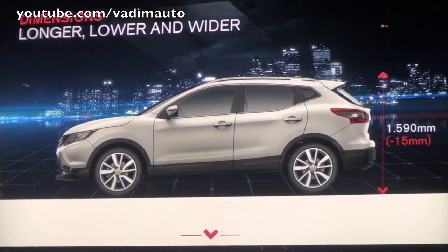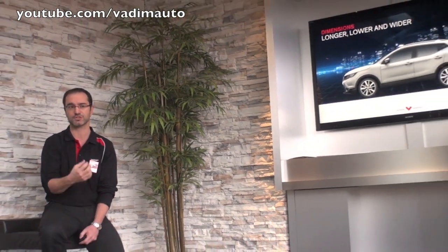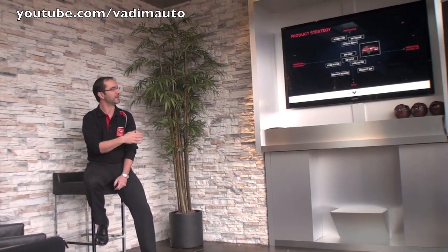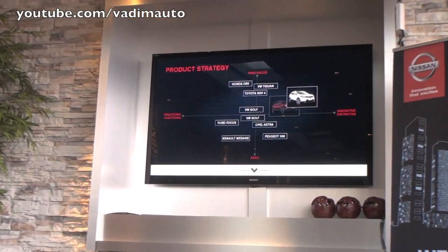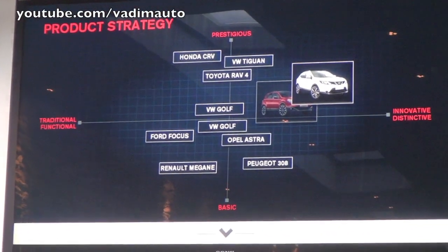The question is: for a car of 4.37m, is a few millimeters actually perceivable? Definitely yes. This was part of the brief we gave our London designers three years ago. We wanted a car that was much more innovative, distinctive, and also prestigious — not only compared to the current generation, but also compared to the direct competitors we identified.